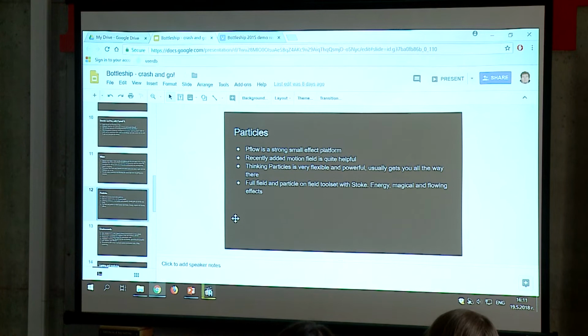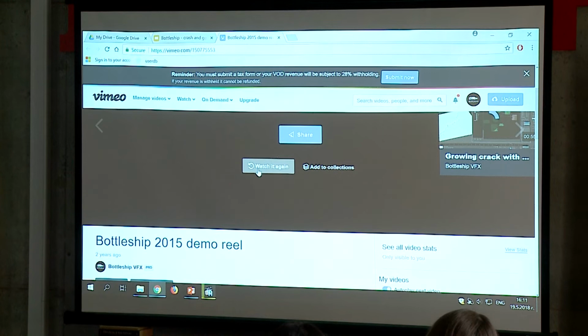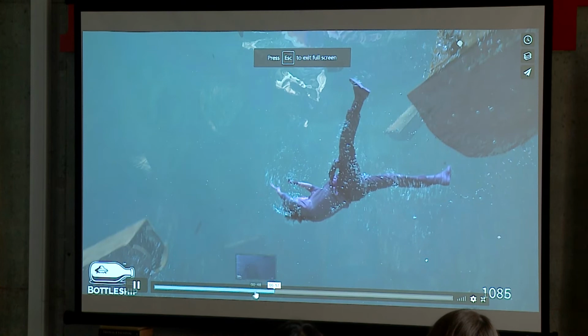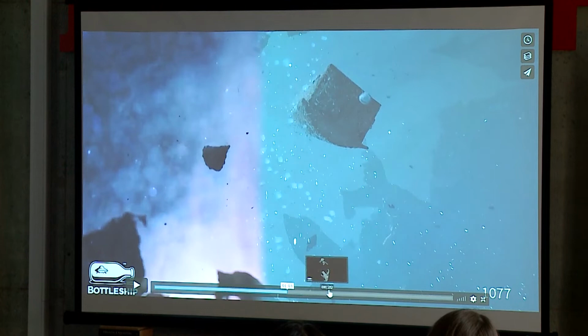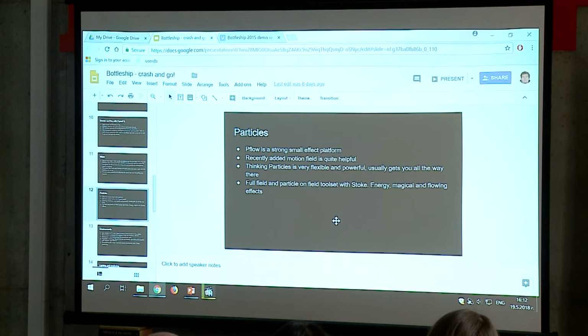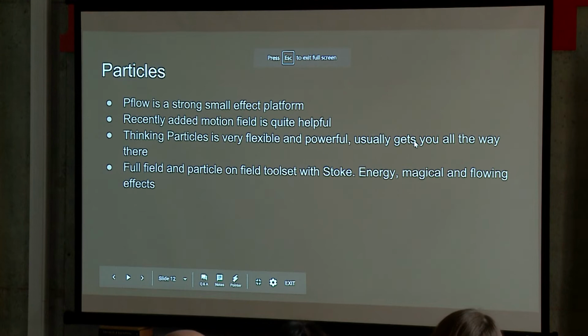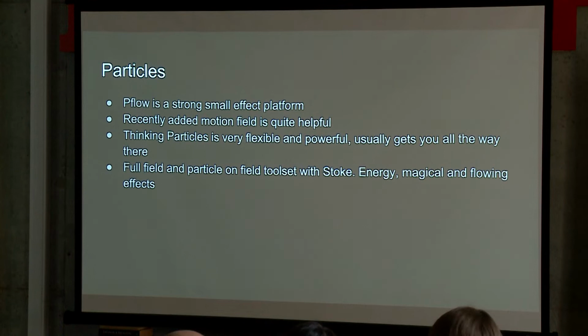In this particle effects world, there's also another field, which is particles flowing on velocity fields. This is an effect which looks a little bit different, and I think there was an example in a few shots with a kind of dreamy sequence here. Hopefully you might have caught a glimpse of it in the reel which was playing before the course. There are these particles that are flowing on these cloth bands, and around the girl there are these bands swirling around her, and there's this energy-like stuff flowing through these bands.